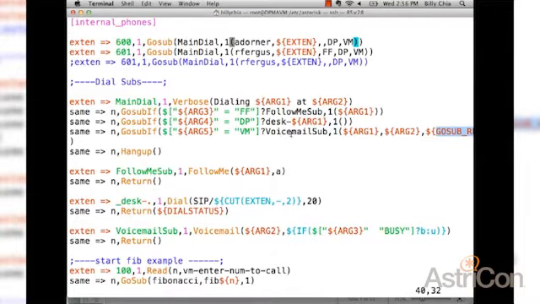In the voicemail sub, I pass arg1, arg2, which are from the previous subroutine, and the GoSub ret val. So now that dial status is going to be accessible as arg3. Let's look at the voicemail sub. The voicemail sub says go to arg2, which if you remember, I've passed it down 2 levels. Here it was extension 600. Now in this it's arg2, and I pass arg2 in. And so I can still access it here as arg2.